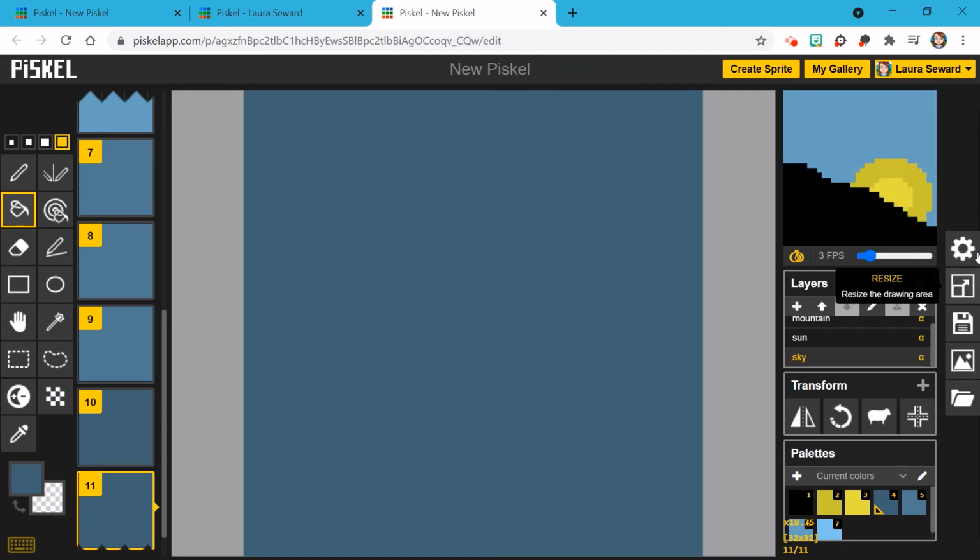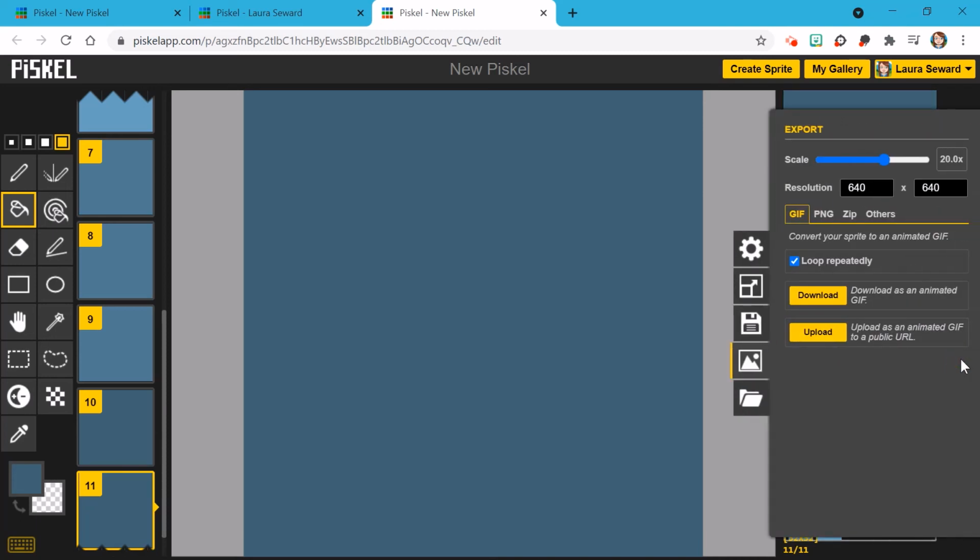And then if you want it downloaded off of your browser to be able to email and share and open, it doesn't work everywhere because it's an animated GIF, but it'll work lots of places. Then you click on this little mountain in a box export button. You can turn up the scale if you'd like to make it a little bit larger. You don't have to turn it all the way up, but you can, maybe somewhere around there. Loop repeatedly will be turned on, and that's what makes a GIF just keep going forever and ever. And then click download.